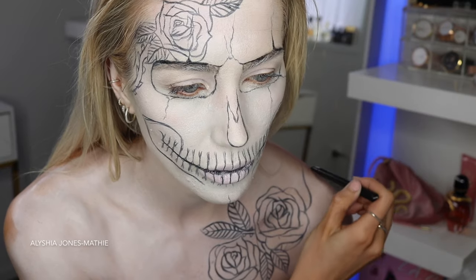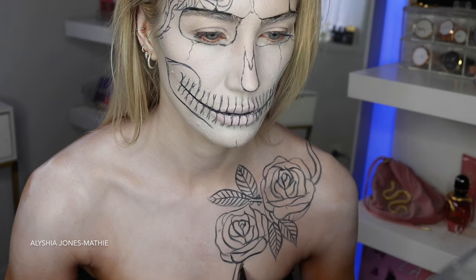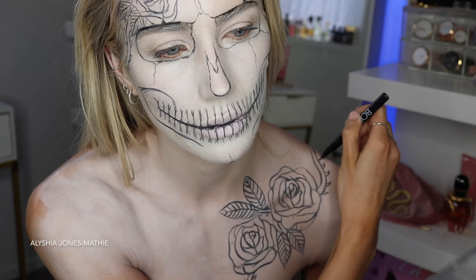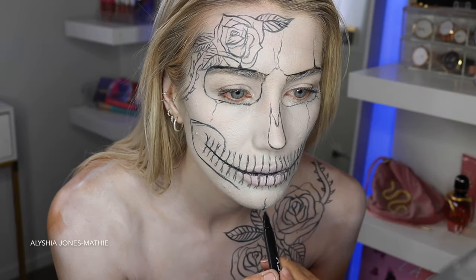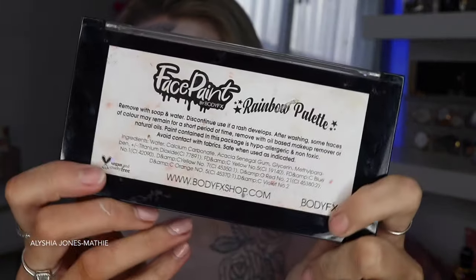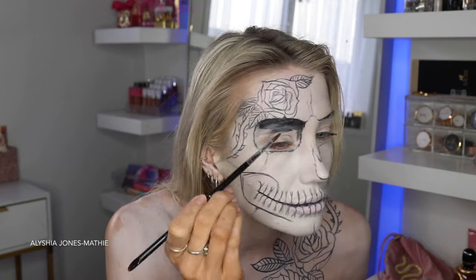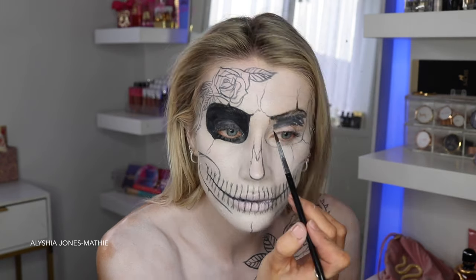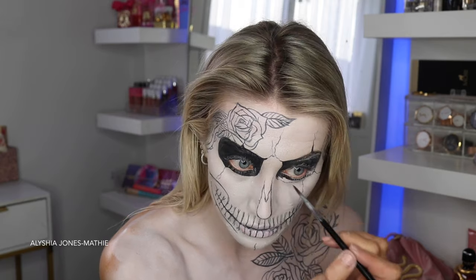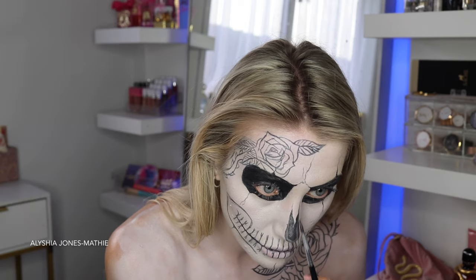I'm doing some more vines with thorns on either side going down. I thought I needed more detail and I was really impressed with how my roses looked — like I said, I've only drawn a rose once before. Now I'm taking the face paint rainbow palette by Body Effects with the black paint shade. It's water-activated paint, so you just dip your brush in, and the more you swirl it the more pigmented it gets — almost like watercolors.